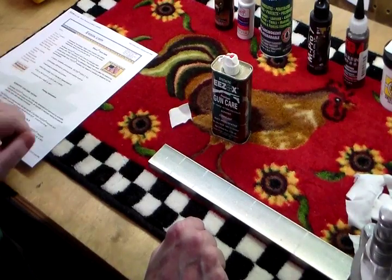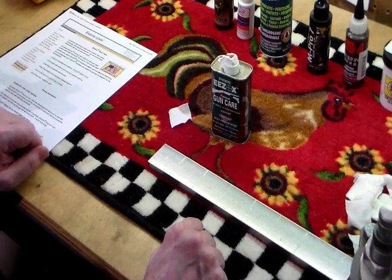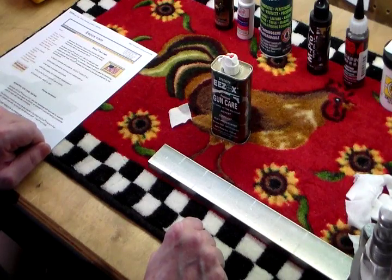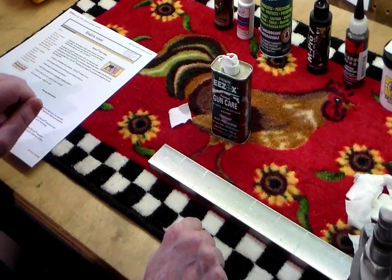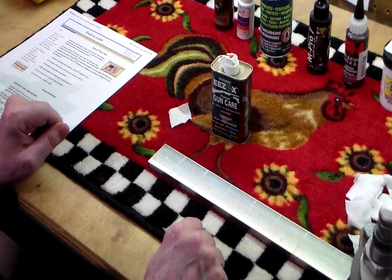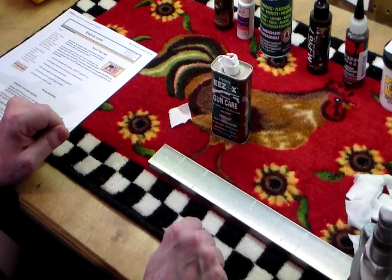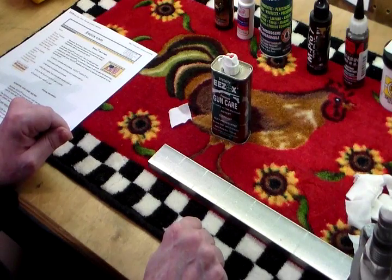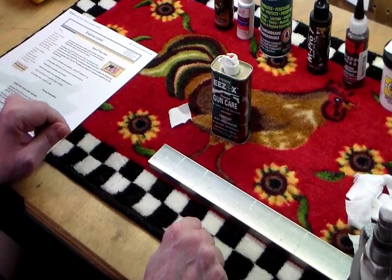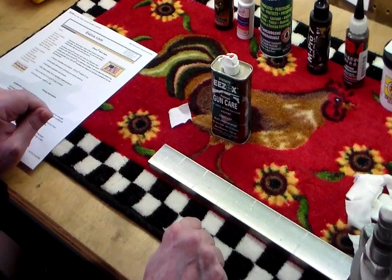Before I read you what the manufacturer says, I want to say that I have a lot of personal experience with Ezox. Back in the 80s, when I worked in a gun shop for a gunsmith, Ezox was pretty much all he used. I can tell you that it's an excellent bore cleaner, an excellent cleaner. It's very good used with some 4-0 steel wool to remove surface rust without removing the bluing. And it works very well as a rust preventative, although I've never used it in an extreme condition. I will say that it's not the best lubricant. It does work, but it's a little too thin to be a really slick lubricant. But otherwise, it's an excellent product, and it's unfortunately getting harder to find.